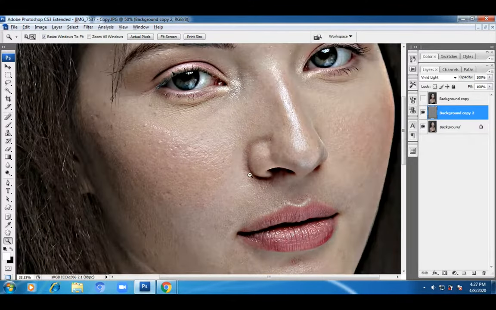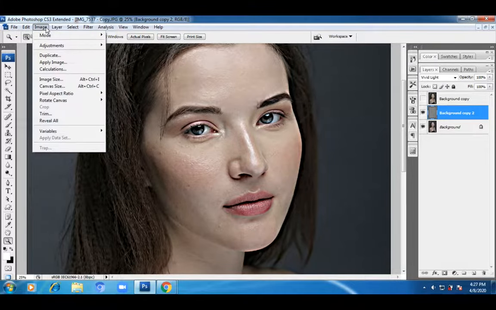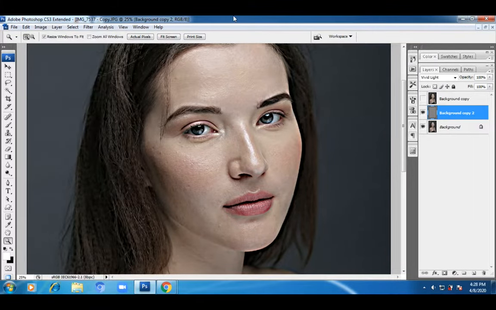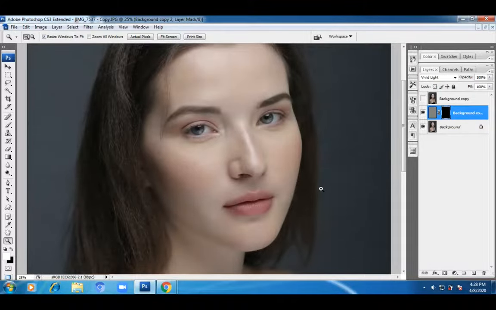Now, we need to remove this. So the process is, you need to invert the image. You can either go to Image to invert or use the shortcut key. I use a lot of shortcut keys, as I have told you before. So Control I is invert image. So you need to invert the image. Now, you need to choose a mask. You have selected a mask filled with black color, so you get the preview screen.